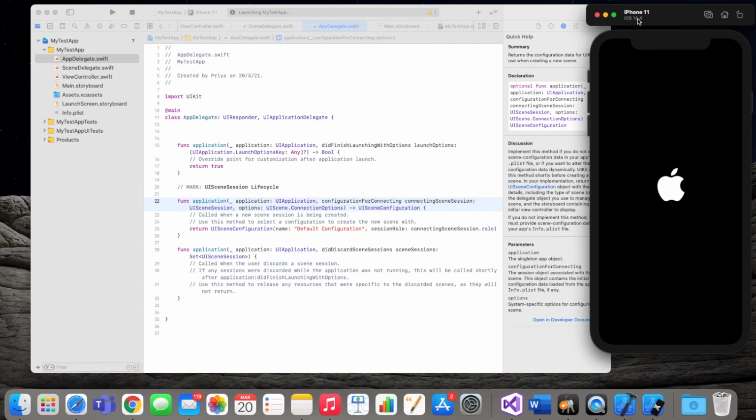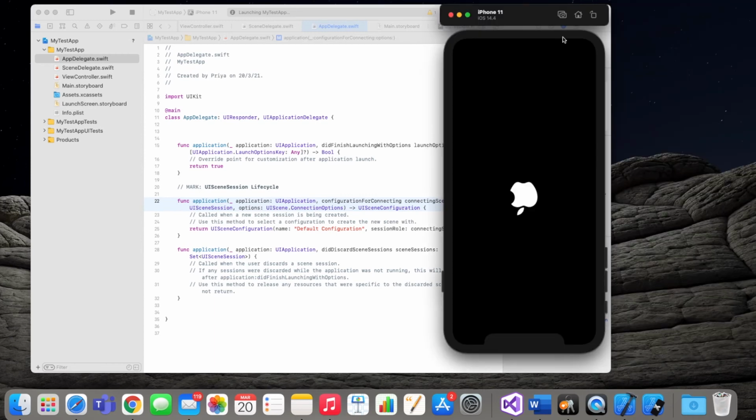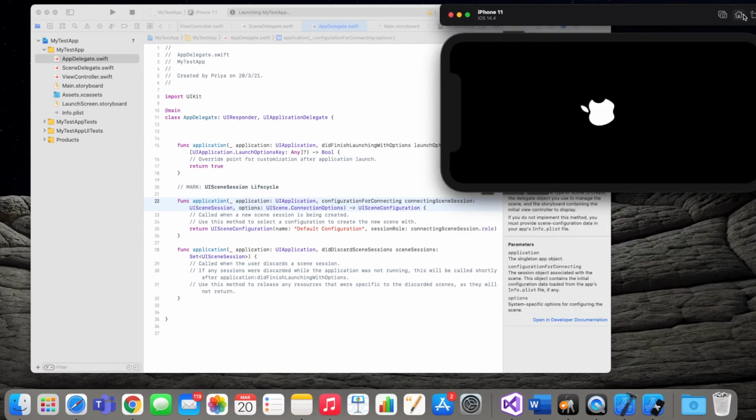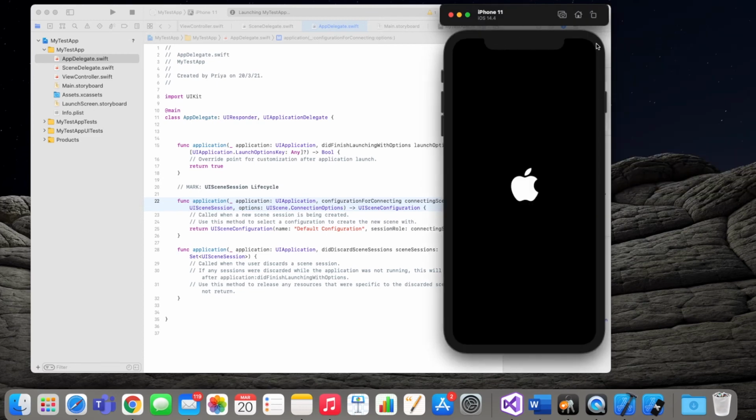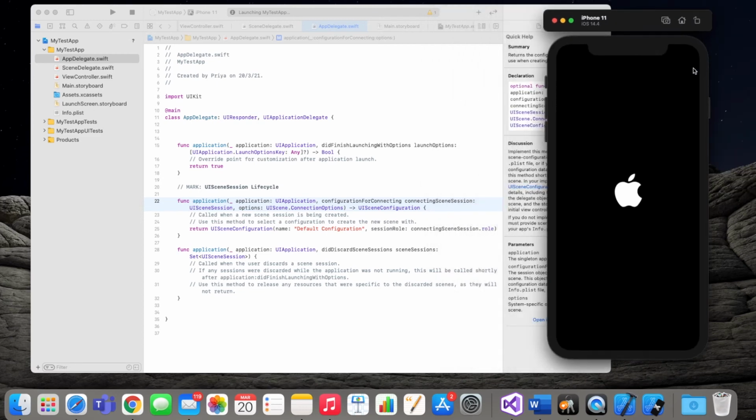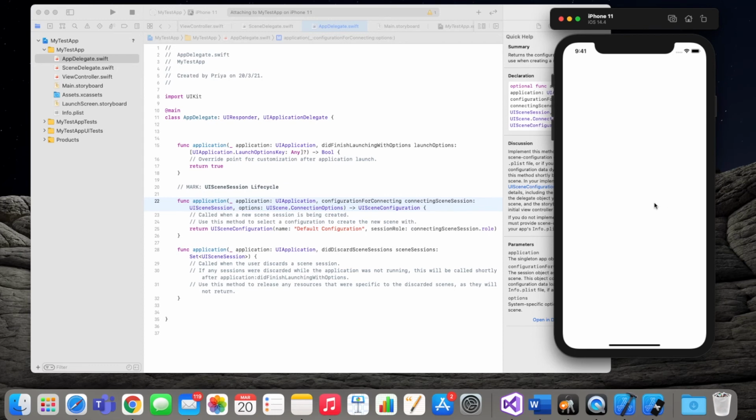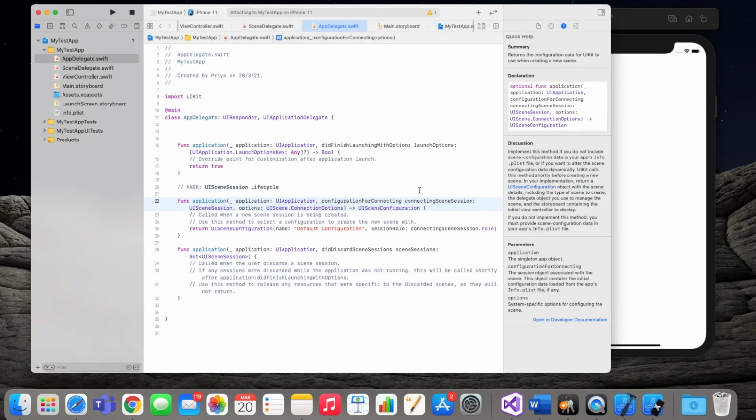You can view the iOS version of it. You can take a screen grab from here, and this is the home icon. You can rotate these devices like this. Here I'm just trying to show you how the initial screen looks. As we have not changed anything, this just shows a blank screen.